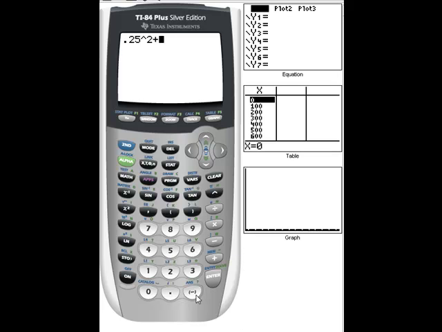Okay, so let's just say I wanted to calculate something like 0.25 squared plus 4 times 0.25. Plus, another way to do multiplication is, let's just say I wanted to do 3 times 6, you could do 3 open parenthesis, 6 close parenthesis, and that would mean the same thing as the multiplication sign. So if I press enter, well, I get this mean-looking decimal, and suppose that it would be of interest to convert this thing to a fraction.